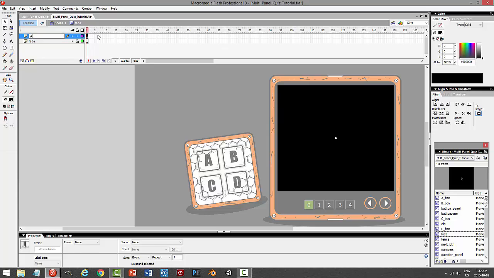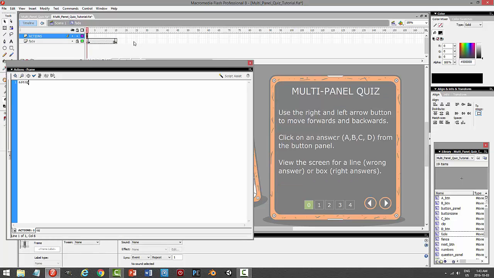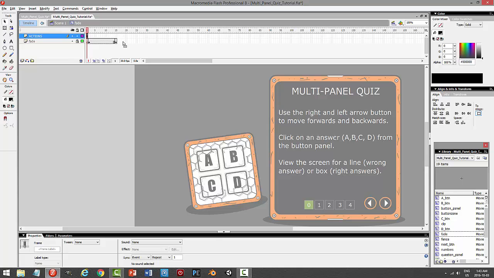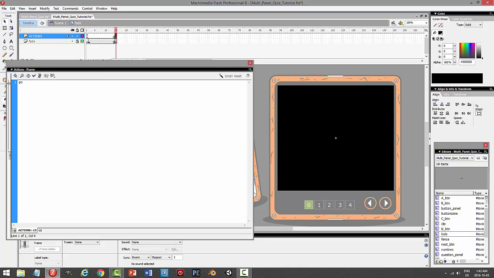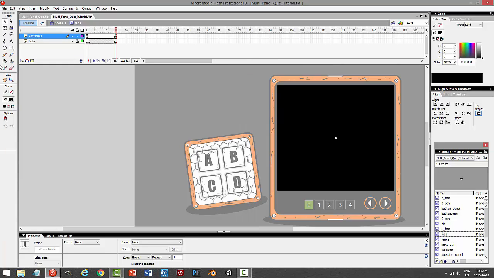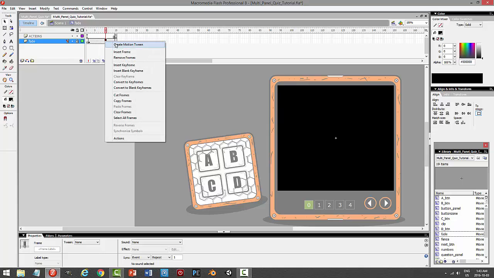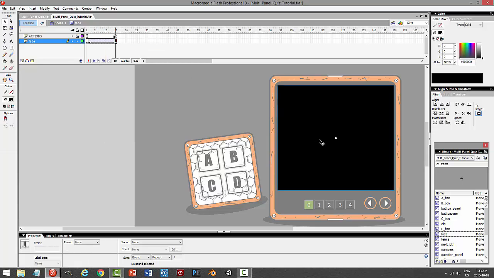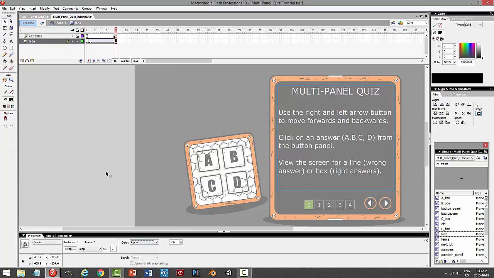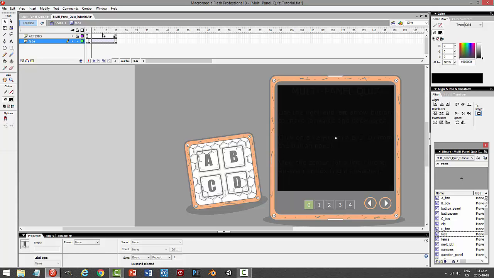Actions. And I want this right here, and I'll bring it to say here. I'll put a stop in my actions. Oops, stop. I'll drag it out to here, and at this point I'll say go to and stop 1. You know, to reset it, I want a motion tween here, and I want this alpha 0 so that it would fade out. You know, it's in, then it would go away.